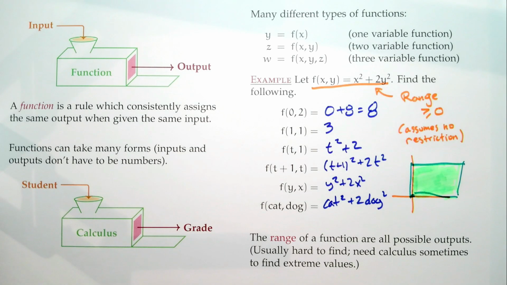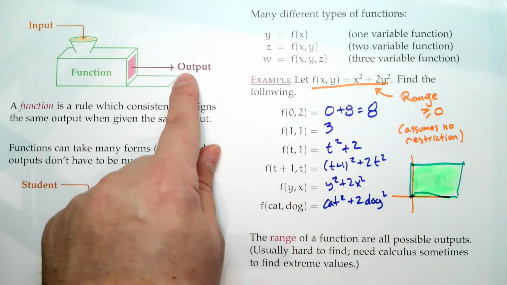And by the time we hit the end of this part of the course, before the next exam, we will be able to answer questions like this. But to do that, we have to be able to say, where's the largest thing that can come out? So we are building up to things like that. All right, so range deals with the output. In other words, the range is what comes out of the machine.